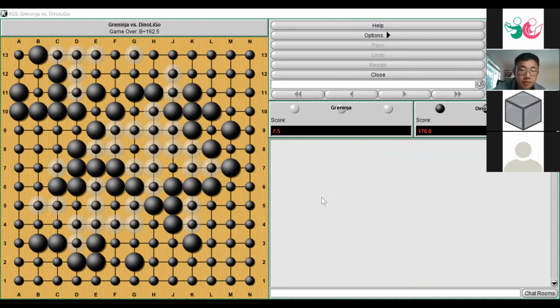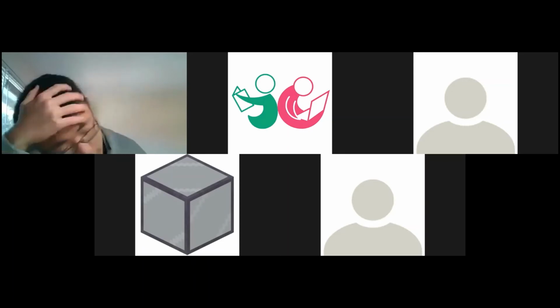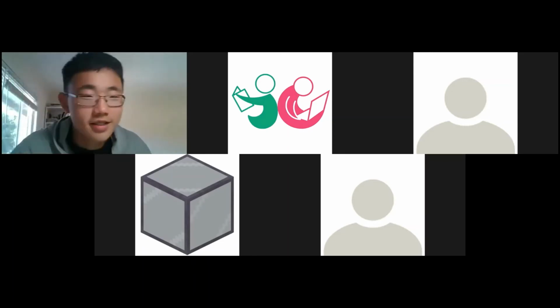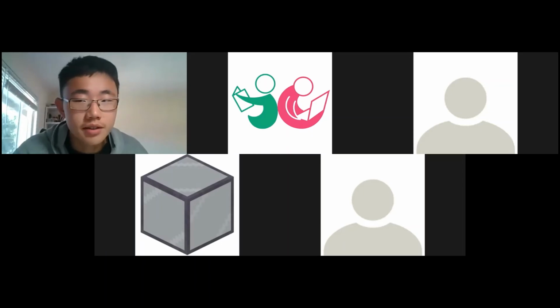Okay, so oh shoot, oh my bad. I just closed the game. Sorry, my bad. So can XB now play against Green Ninja?